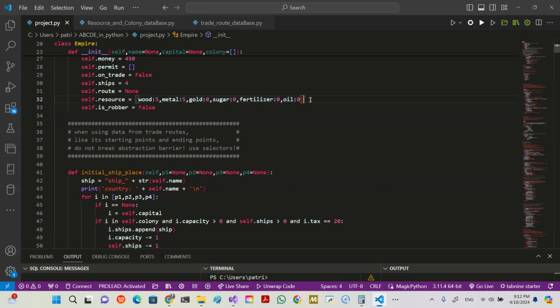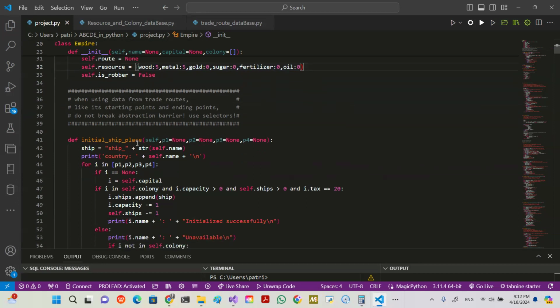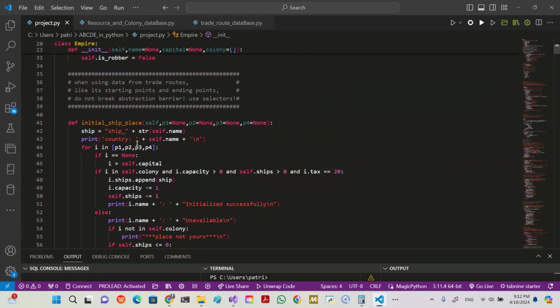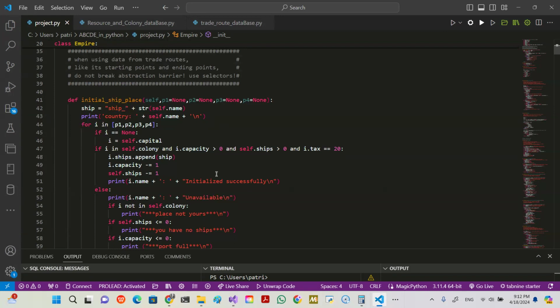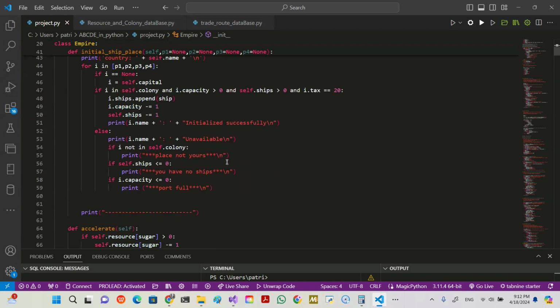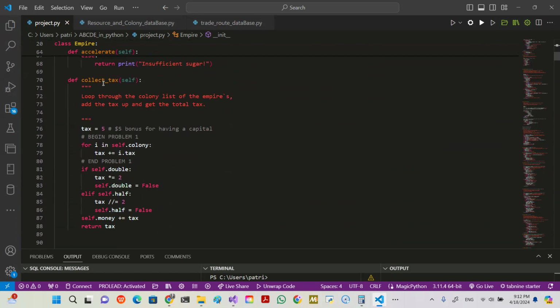So I have all the data structures, some simple data structures that are all included in the lectures up till here, from lecture 8, I guess. Yeah, I have this dictionary, data abstraction, and this is OOP. And next time we will talk about linked lists. Linked list is not here, but linked list is also very useful too. So P1, P2, P3, like place one, place two, place three, and collecting tax.